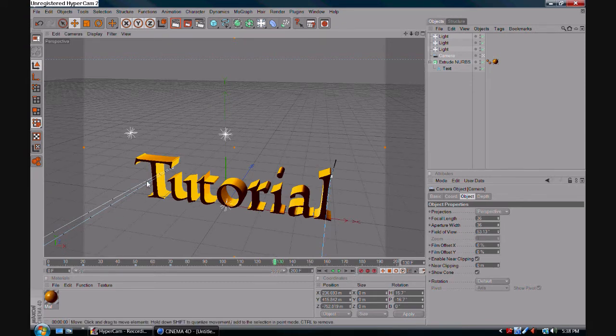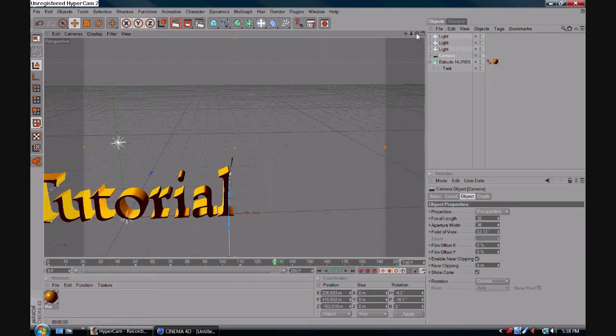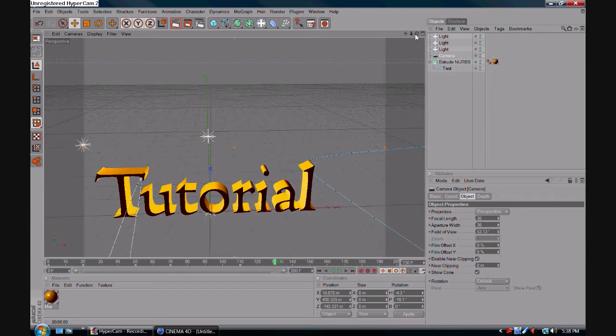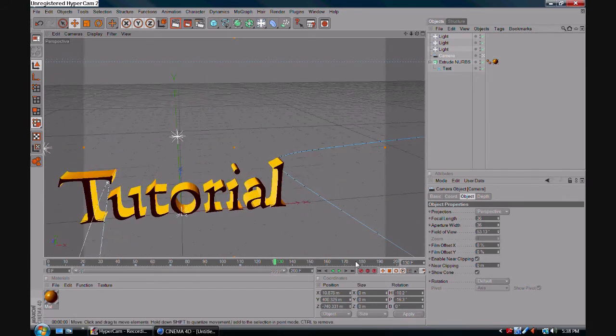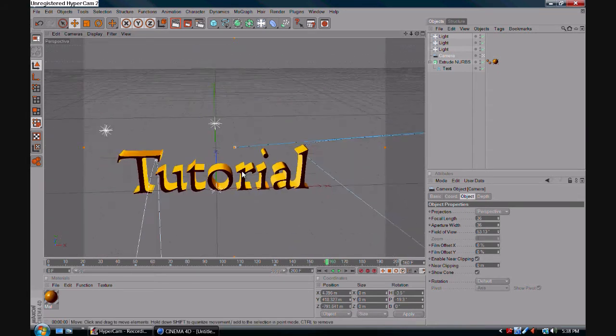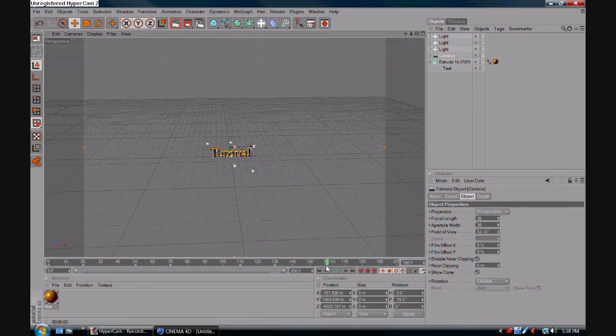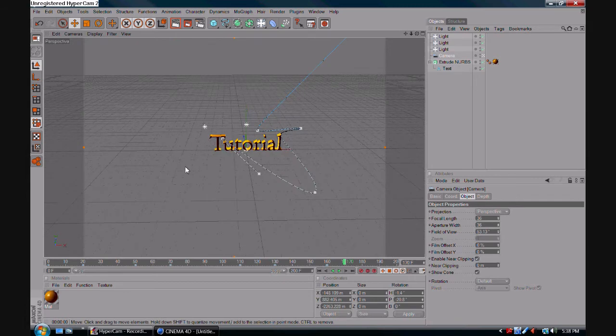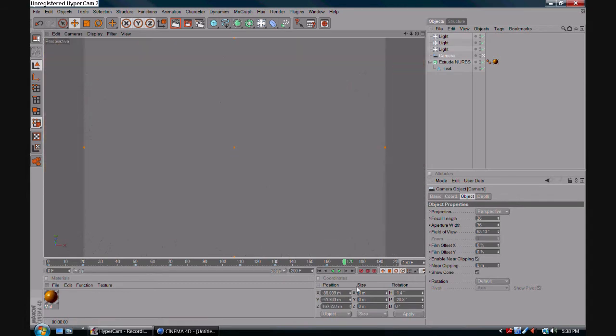You'll see all these lines over here. That just shows the movement. Come over here. See those lines and stuff? That just shows what it's doing. Drag to like 160. Now go really far out. Drag this to 170. And go really far in. And drag that the rest of the way. You don't have to make it 200. You can make it longer, you can make it shorter.